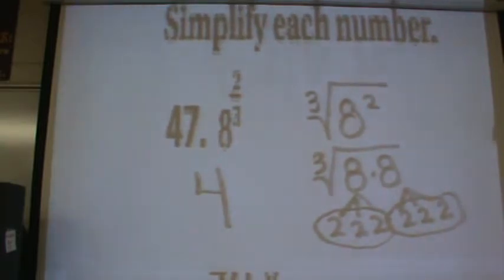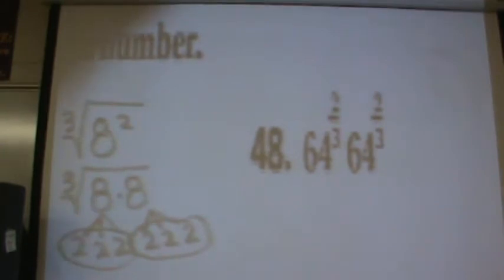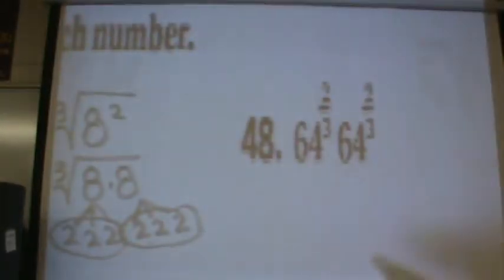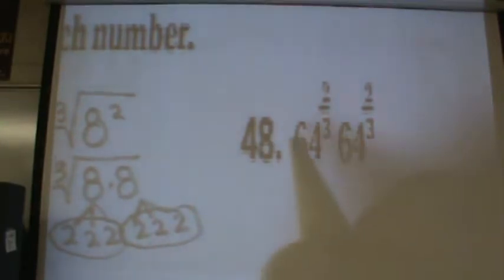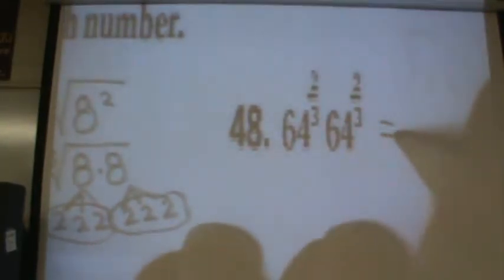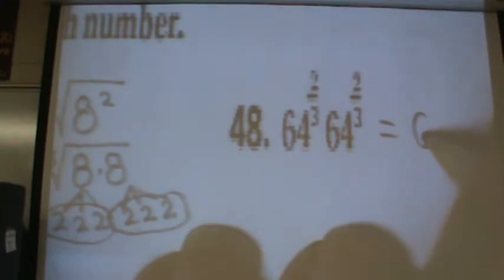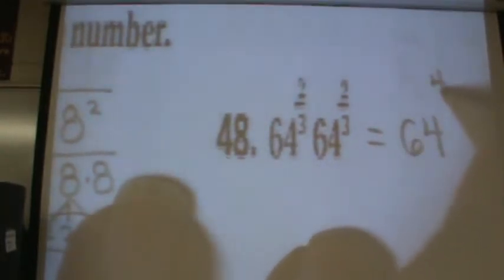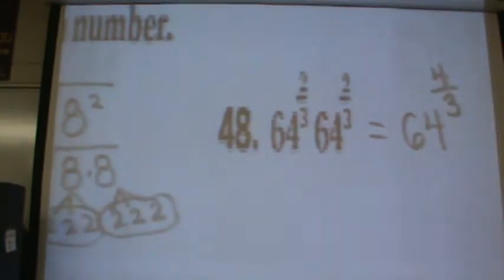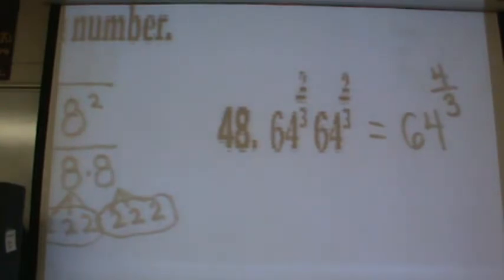Do you get this? Okay, then you tell me what to do on this one. Tell me what is going on here. All right, you got 2 of the same things. So you would put the cube root of 64 squared. What am I doing with these 2 exponents? Add them. Adding them, good. If bases are the same and you're multiplying, you keep the base the same and you add the exponents.